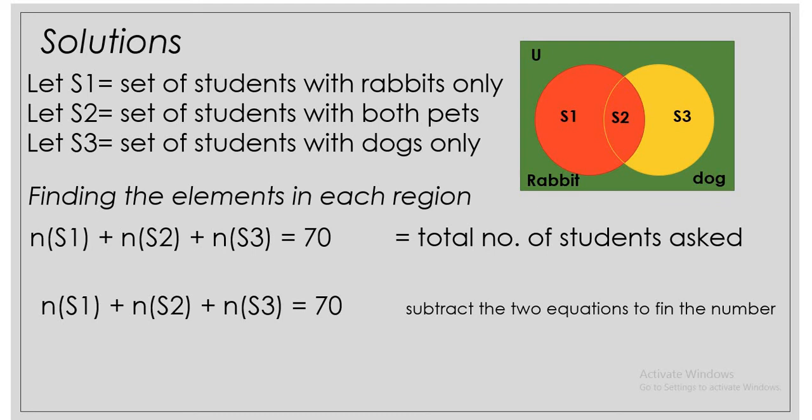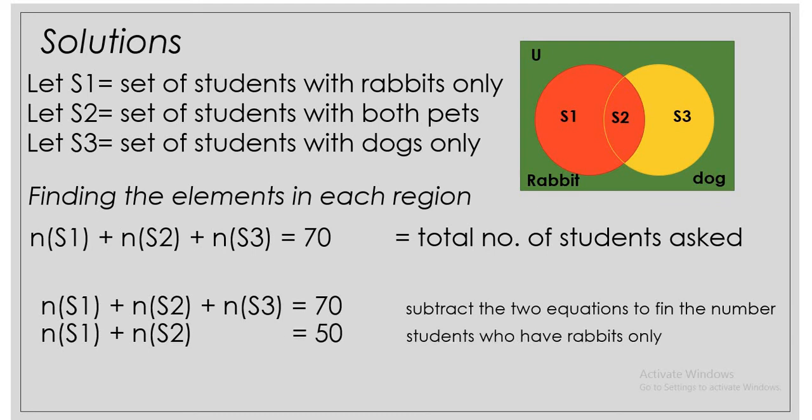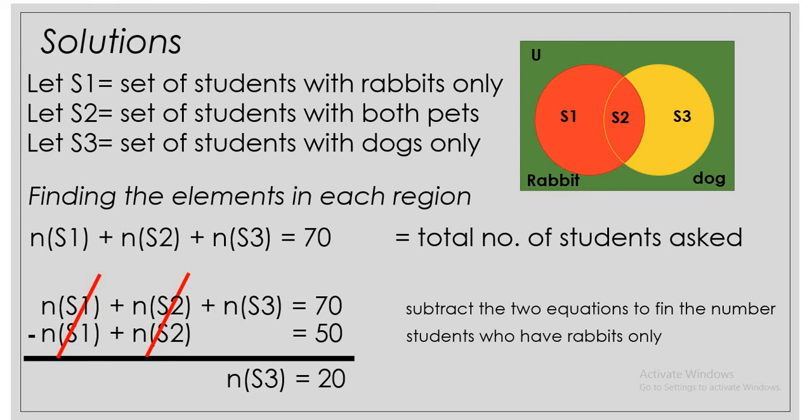Alright? So, ima-minus natin siya sa ating equation. So, we have S1, okay, and S2. Uulitin ko, yan yung mga estudyante na inaalagaan nila ay rabbit. Si S1 ay purong rabbit ang inaalagaan. Si S2, nag-aalaga ng rabbit. At the same time, nag-aalaga rin sila ng aso. Pero ang sabi dito, mga estudyanteng nag-aalaga ng rabbit. So, there are 50 students. Okay, let's cancel S1 and S2. Then bring down S3. 70 minus 50 is 20.